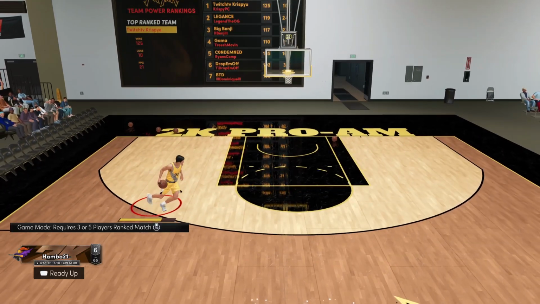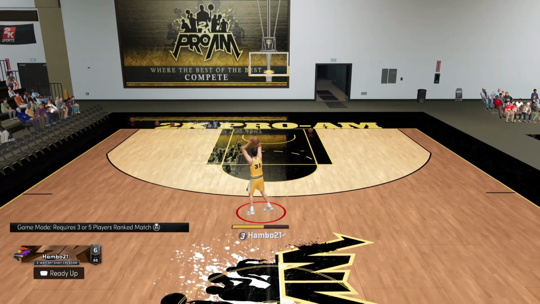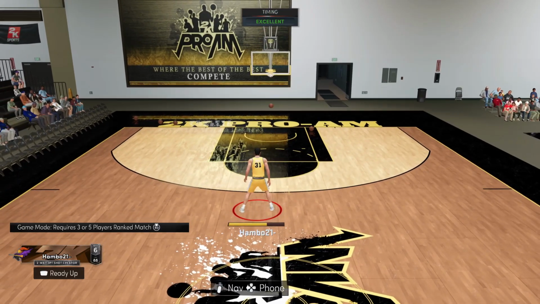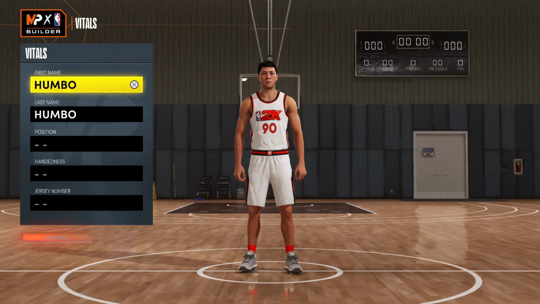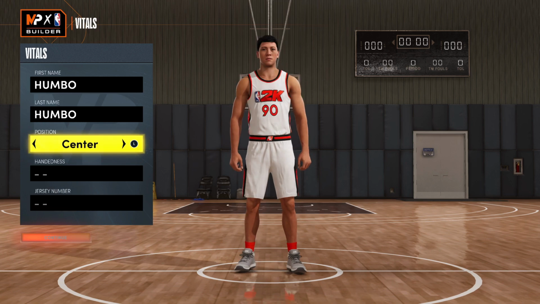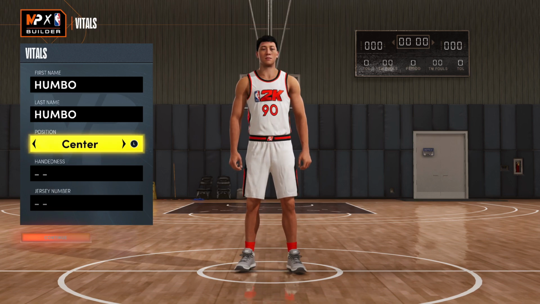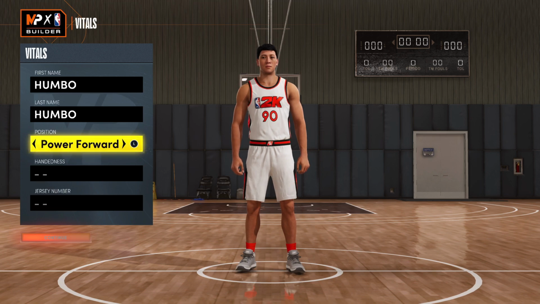For the first build of today's video, I'm going to be showing you guys a shooting center build, and the second build is going to be a pure inside center. So as you guys can see, I am in the My Player Builder. For the position, I decided to go ahead and be a power forward since you just get way more badges and way better attributes. This build can, however, definitely run center and probably will the majority of the time.